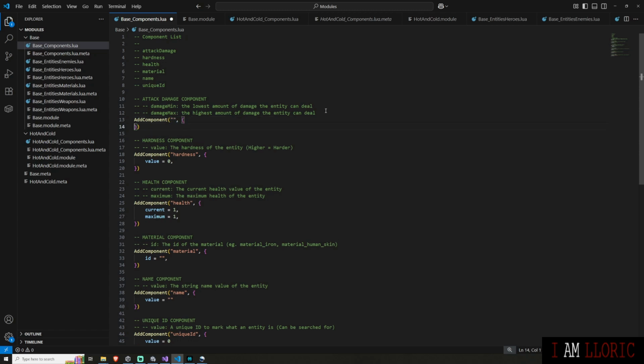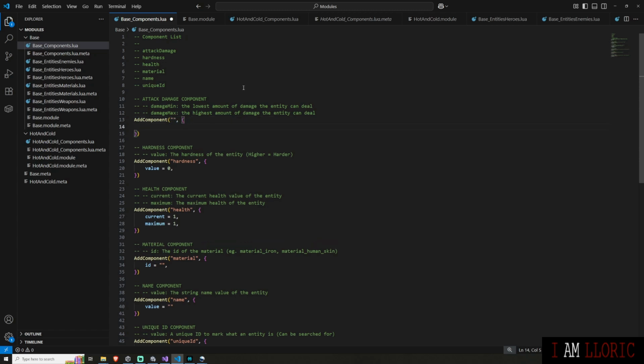See a little bit of ambiguity here. This description kind of sounds like you can attach this to a character or an enemy, and then this caps the damage. So if they try and deal 99 but their damage max is 50, then it will cap it at 50. That's kind of what this sounds like.